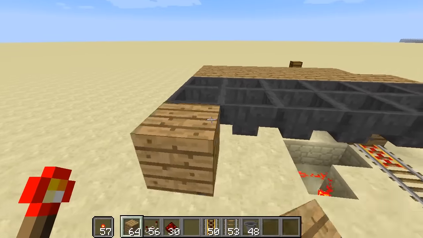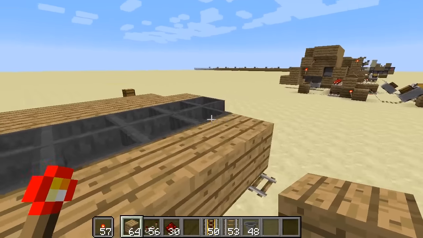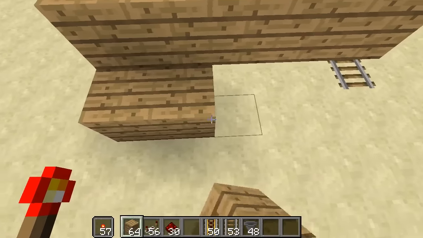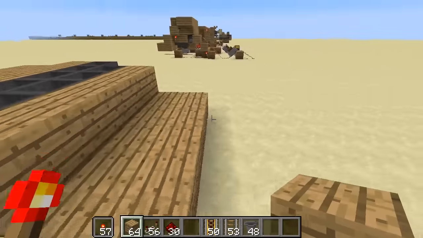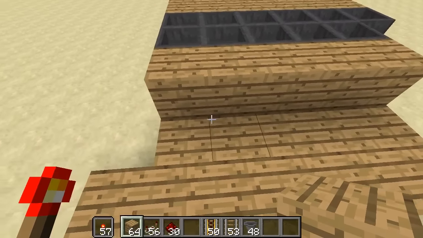The important blocks are right here. Put 5 in a row against these hoppers. These are the ones that will get powered to lock everything. We're going to put 2 rows of 5 blocks behind them, 1 off to the side. This is what we'll be doing the powering.